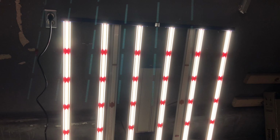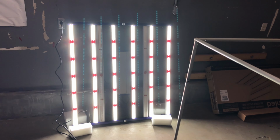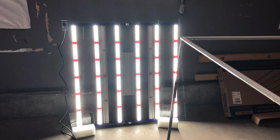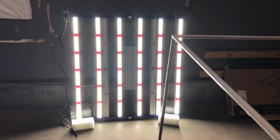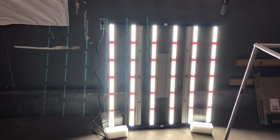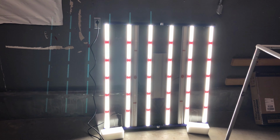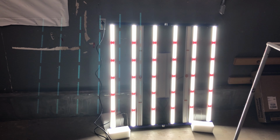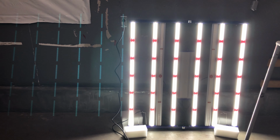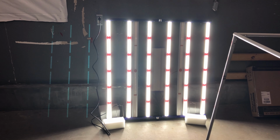So yeah, the other light is the same exact thing, so we don't need to do a full unboxing and setup of that. But in future videos, I'm going to be doing a power test at different heights, because normally the manufacturers just give you 2 heights, but some people like to run their light really high and turn up the power to get that extra heat, while still getting the right power.